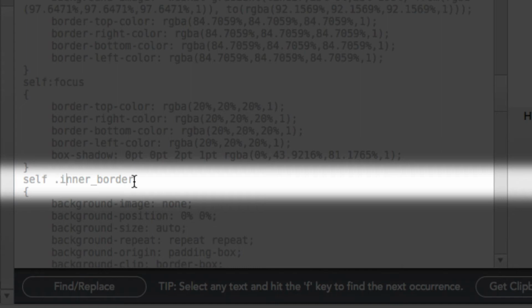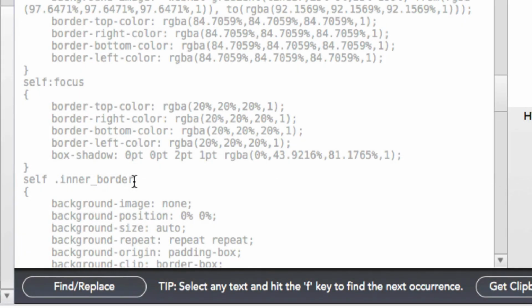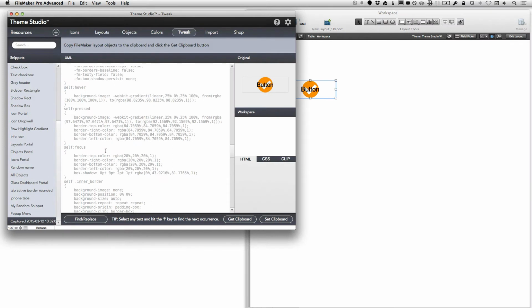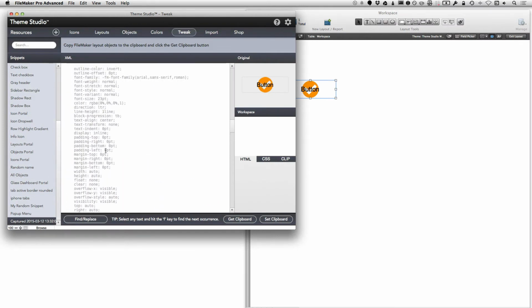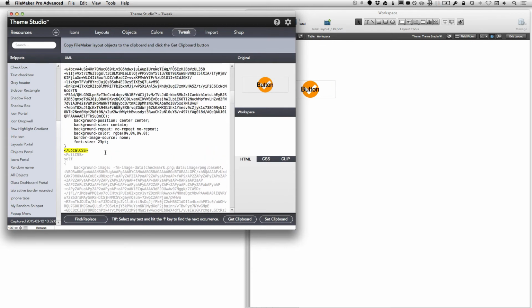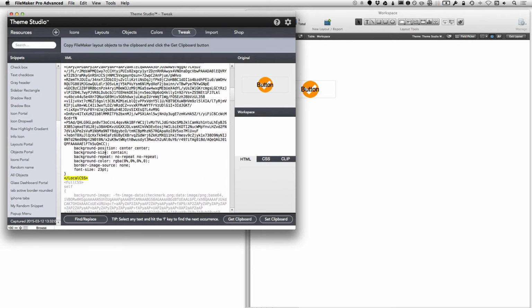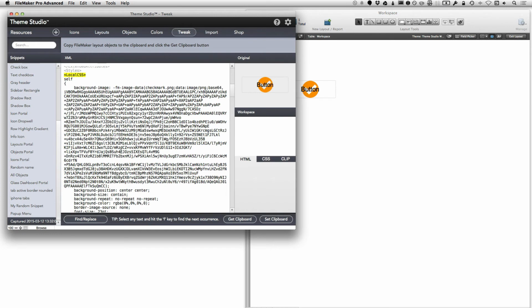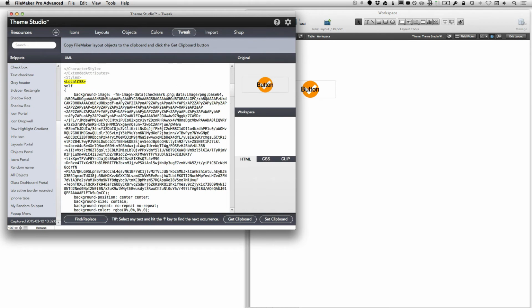So what I'm going to do is, first off, we will zoom back out and I'll show you how easy it is to align this object. We need to scroll all the way up to the area where it said local CSS. You have to remember, any changes that we make into the full CSS won't actually show up. So we're never going to change anything within the gray areas or the gray text. We're always going to do all of our modifications between the two yellow highlighted local CSS tags.